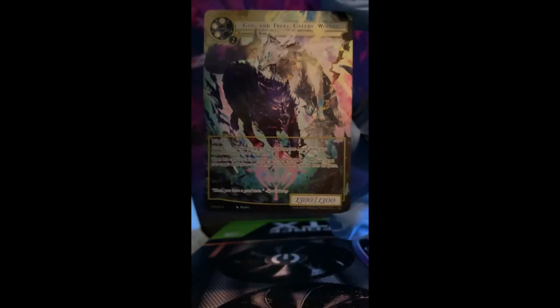Next, Garmr and Freki, Gritty Wolves, three white, two colorless. It is a villain, and you remove target non-Magic Stone, non-J-Ruler entity your opponent controls from the game. You do the same when it leaves, and it's 1,000/1,000. And here I'm just fixing it because I realized it was kind of dumb with the way my phone is angled. It was upside down.